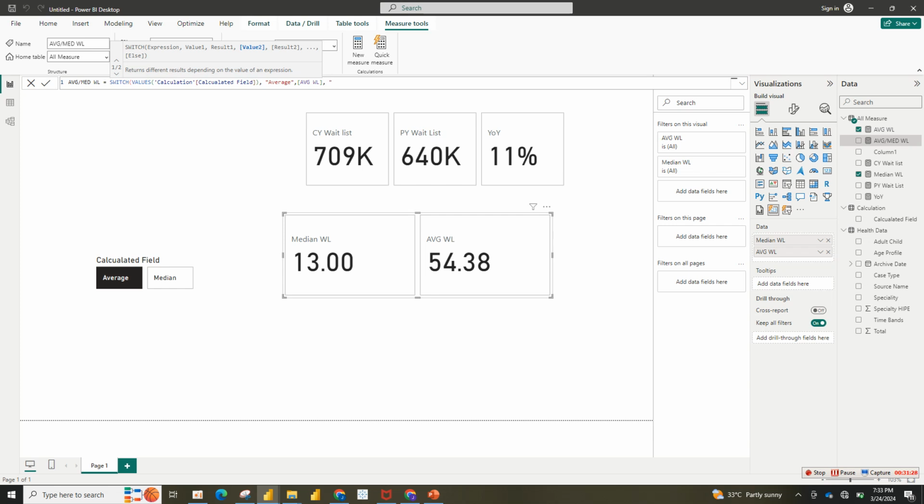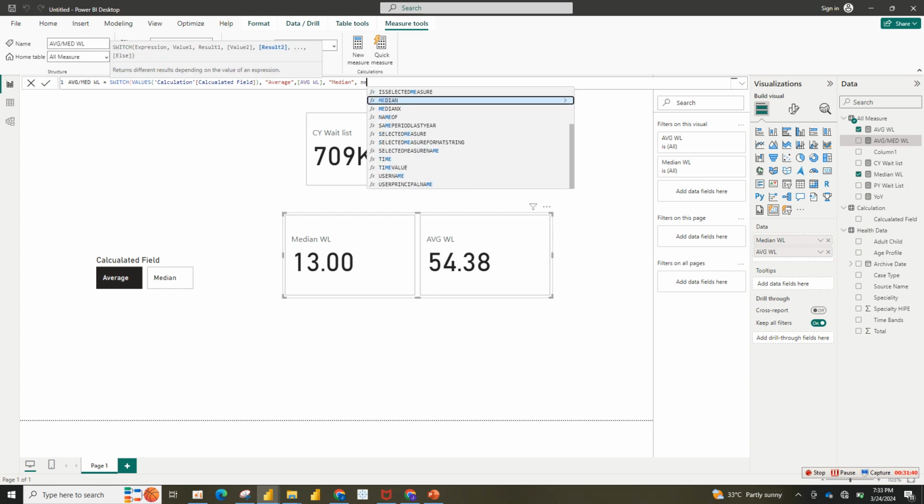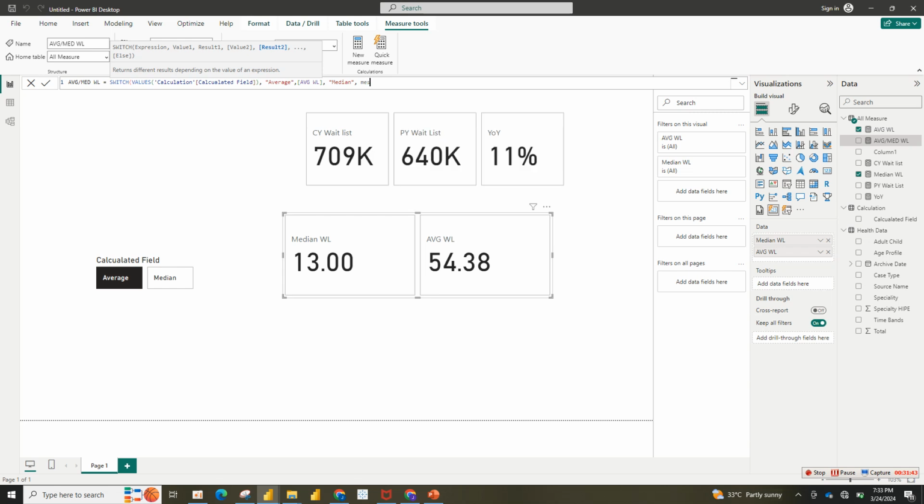If it is median, write it the same way it is there, median, comma, then median waiting list. Click this, then close the bracket, close the bracket.